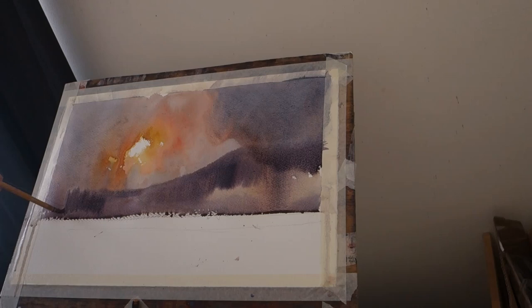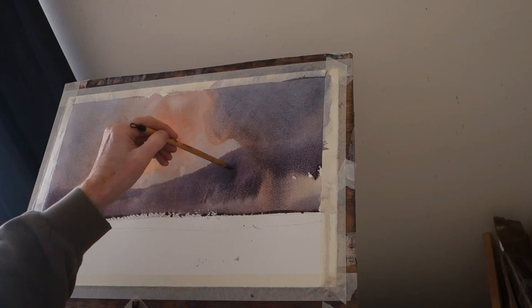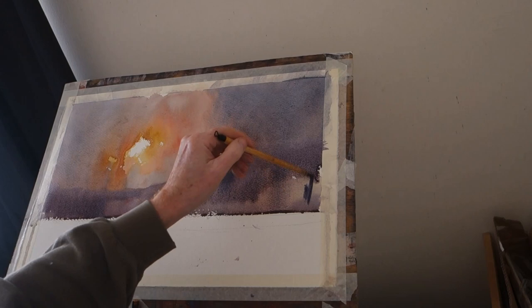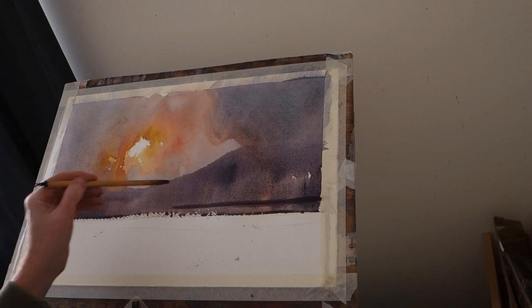We'll let it do it. We'll go back into it. That might dry with a bit of a mark on it, but it all adds. Some thicker paint, some thinner paint. Just using the same colours. I'd want to try and get a dark edge at the bottom. I like that bit there. Just don't want that to drip.